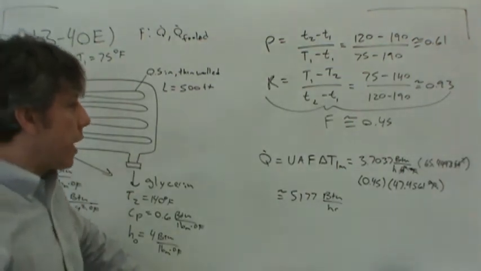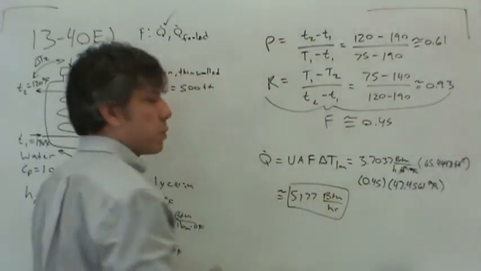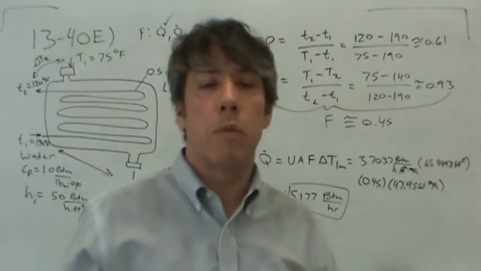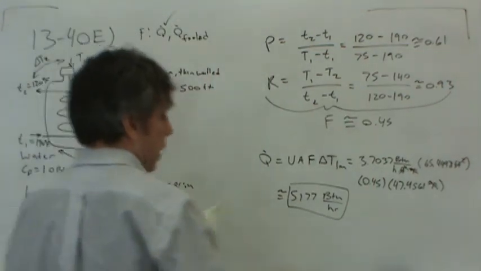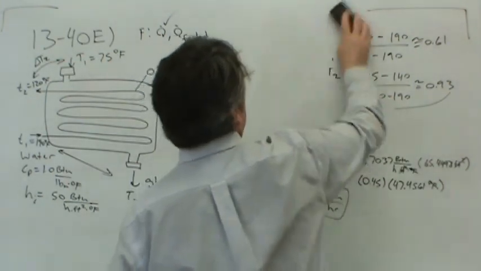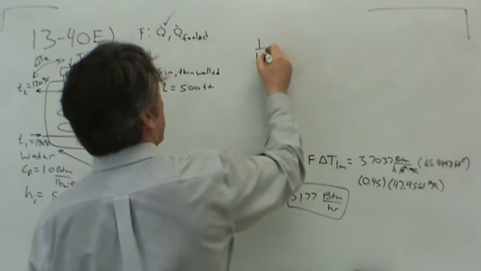Now, what's going to change with fouling? So by the way, that's the answer there. What's going to change with fouling? Well, with fouling, there's just going to be more resistance to heat transfer. Now, the fouling was given in the problem statement. I did not write it down, but it was given. And all it does is it adds to the resistance.